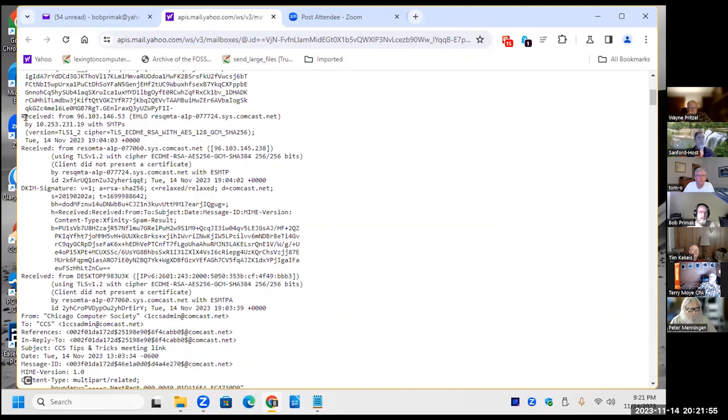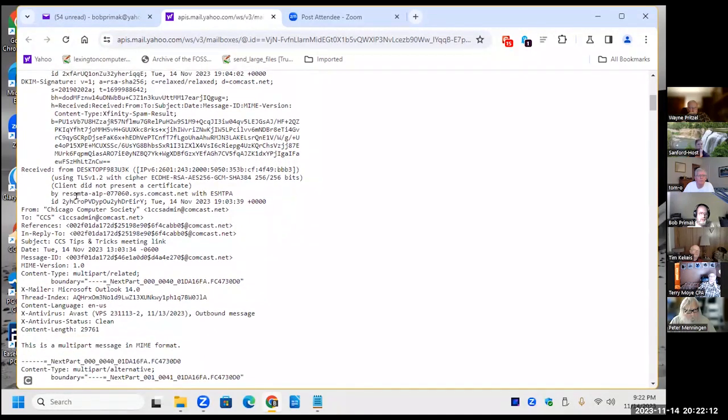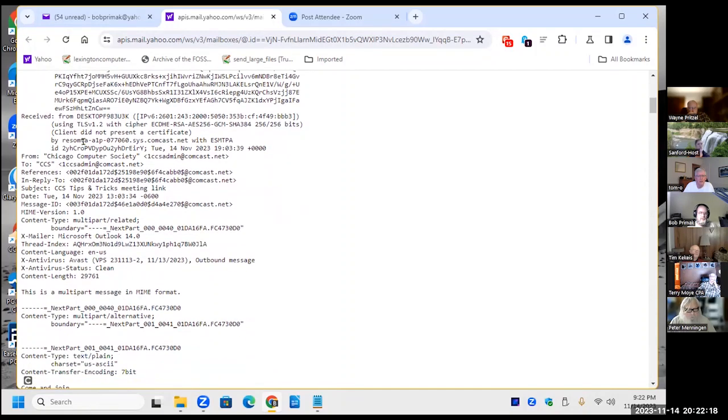And it's by another IP address, which would be the sending SMTP. And it says exactly when it was sent and received from, and then it gives details on the server. And there's a DKIM signature, which is security. And it's received from, and it names the computer. And the client did not present a certificate.